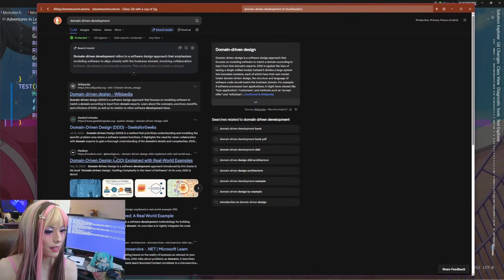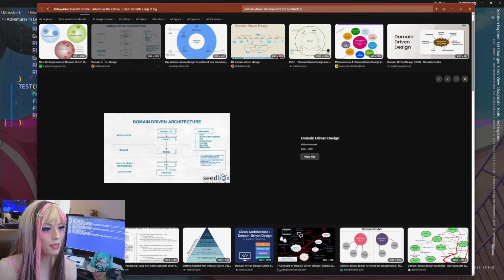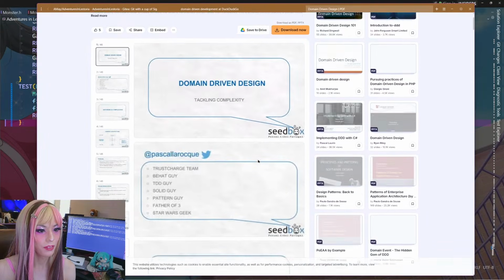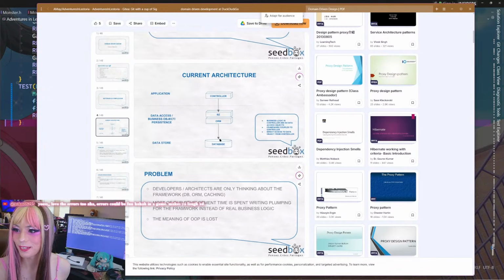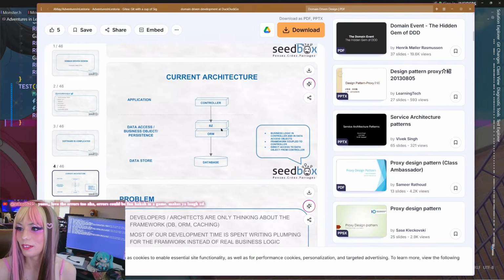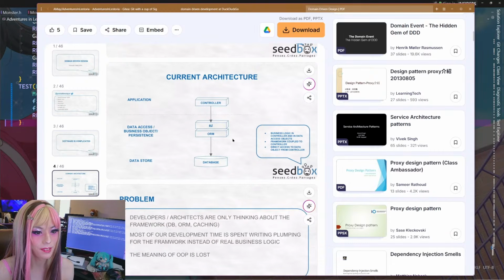Let me see if there's a diagram. Can I get a TLDR? Domain-driven architecture. Domain-driven design. Wow, this looks so professional, you guys. What is this? Business logic in controller and in data access objects.